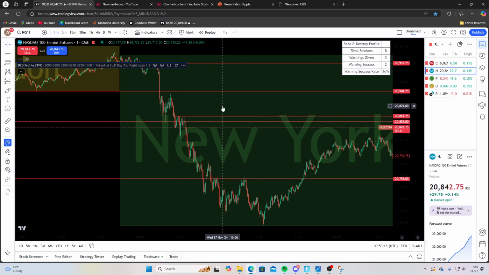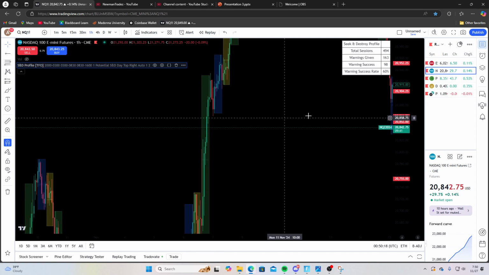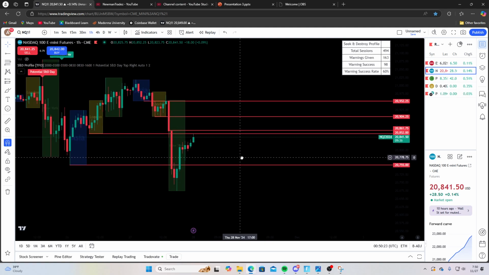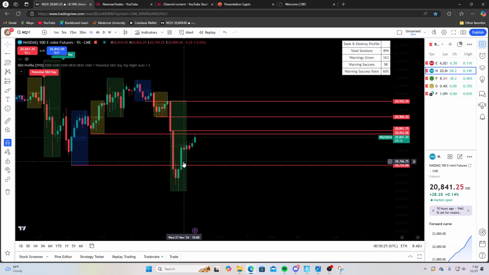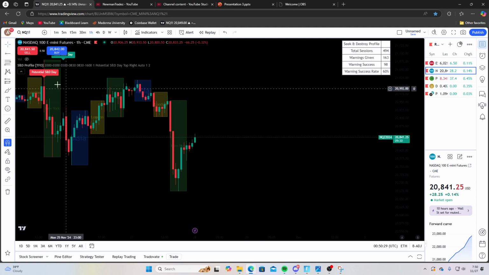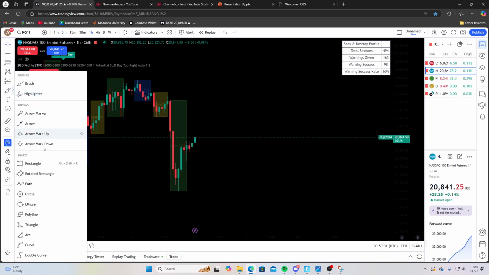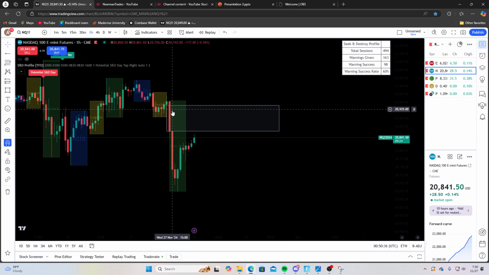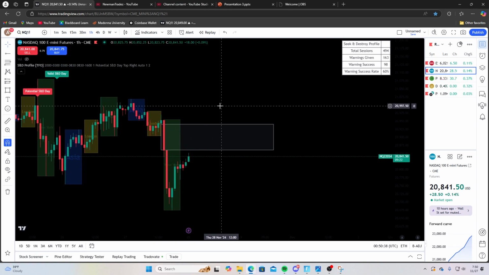That was actually a pretty good read, but overall, price action today was fairly interesting, especially New York session. Towards the afternoon session, obviously, we started filling in this imbalance, and then we still left this one behind as well. I'm sure price is going to just sweep in here and fill it up. But it's going to be interesting the next couple days with how the market is going to be.